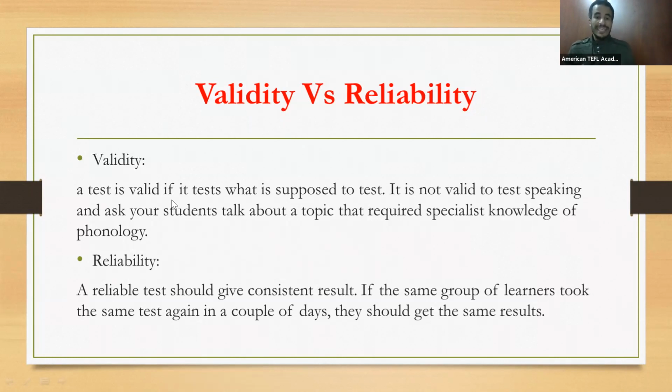This is not valid, because what did you teach? You taught learners only vocab, words about food, and one sentence: my favorite food is pizza because it's nice. Now, when you give them a test to write a paragraph about how pizza is made and what the ingredients are, this test is not valid because you are asking something beyond the students' knowledge and level. Clear? Yes, please.